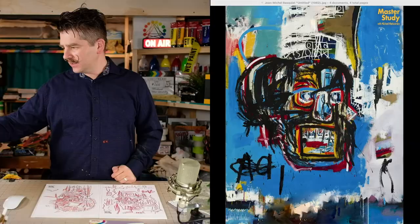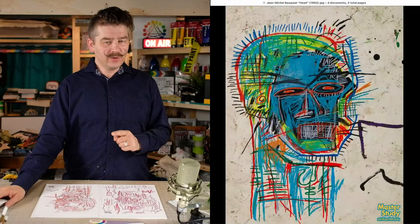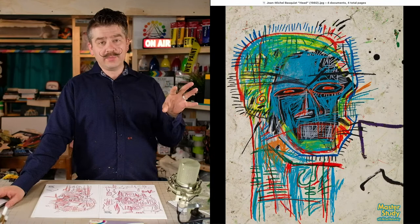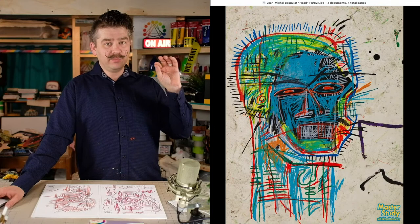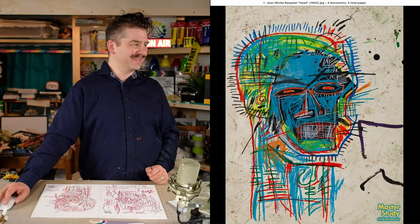And this is the painting we are going to recreate. And I think we're also going to recreate this one as well. These also happen to be two of his most well-known and most expensive paintings ever sold at auction, both recently purchased for millions and millions of dollars. So we'll talk all about that.